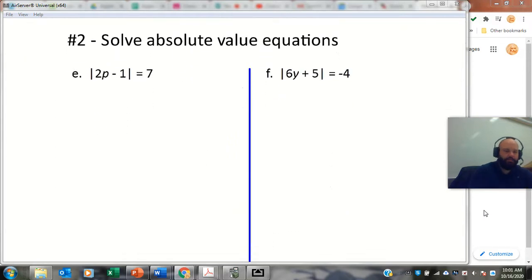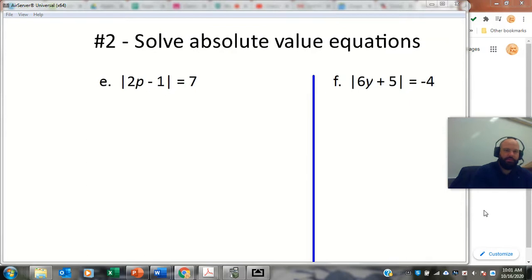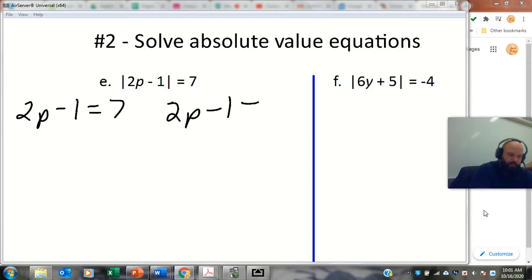The last ones are just very similar to the ones we just got done doing. We'll write the equation, drop the absolute values for the first equation, and just rewrite it. The second equation, you're going to drop the absolute value, but you're going to make the 7 negative. And that's how you do it. Every single one of these is going to be done this way.